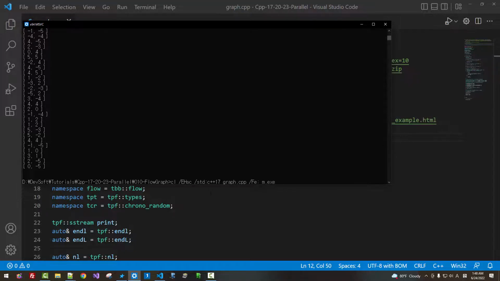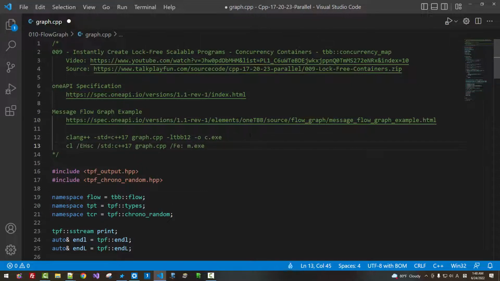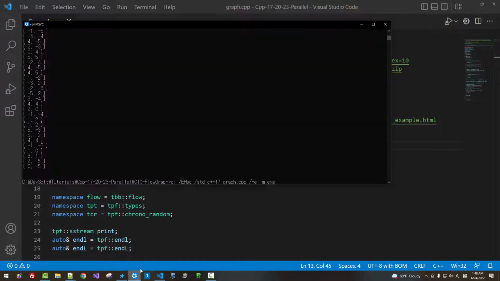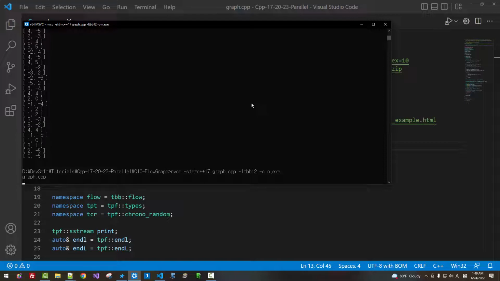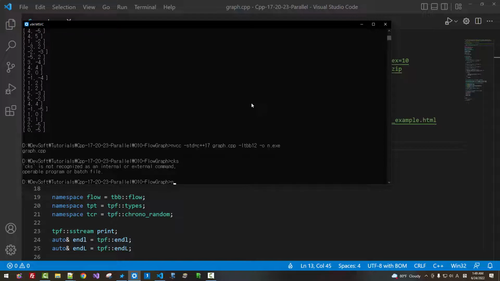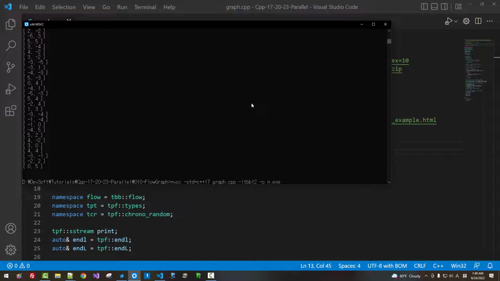Copy this command string, paste it here. For nvcc -std=c++17 graph.cpp -ltbb12 -o n.exe, hit enter. cls n, the CUDA compiler also works.